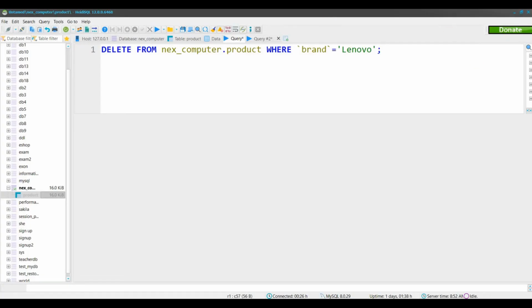Here's the delete query, and here's my database, and here's the table, and I have written it as brand. I have to delete the Lenovo brand from the brand column. So here's the delete query, and let's execute this.